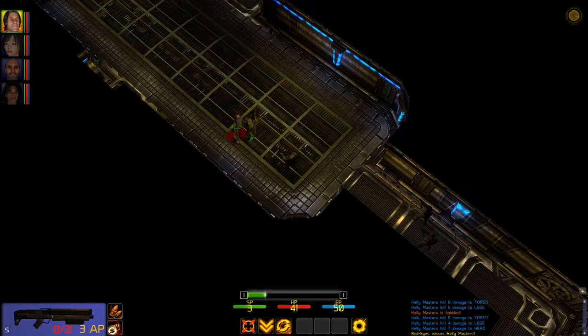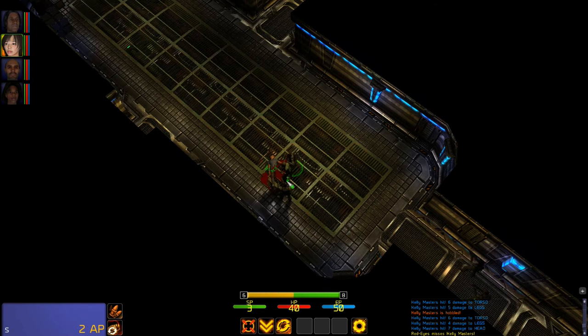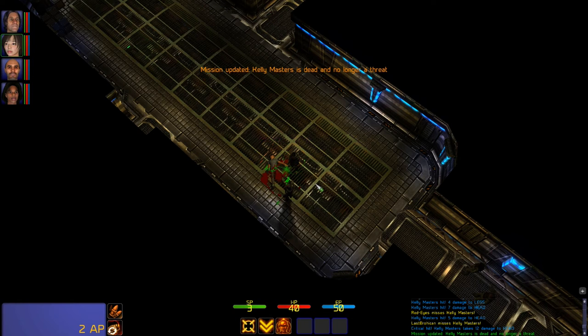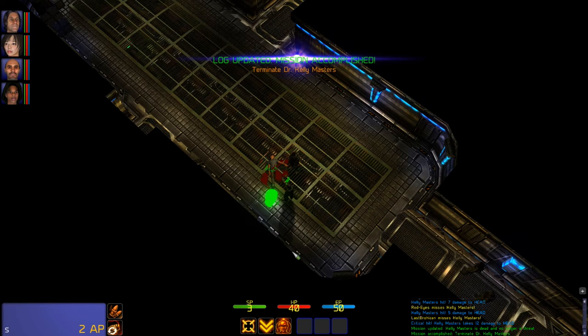That's not good. So I have to get right up in her face. This is gonna be it, though. All right, when does she actually attack? Maybe it's because I got her hobbled. Boom! We just got phage on her face. Truly gifted. All right, log is updated.